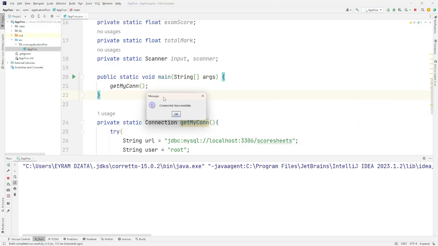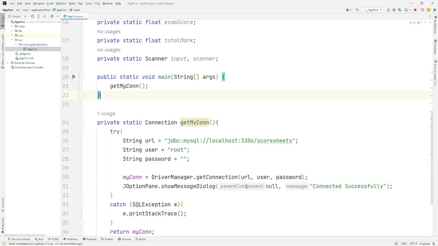Okay. So you can see this dialog box here, showing that connection or connected successfully. That's the show message dialog. Okay, so the show message dialog, which we have here, is now showing us that our connection is successful.